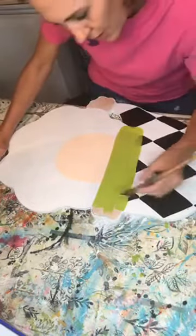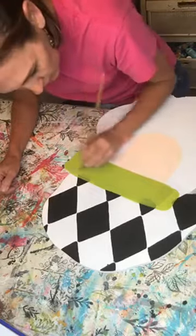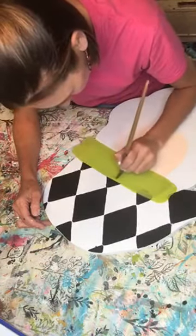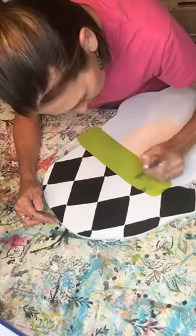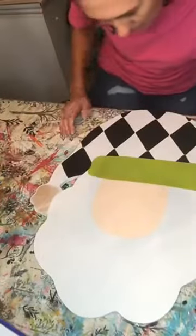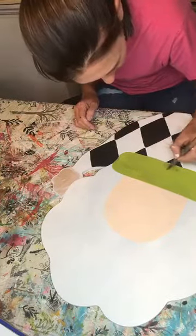Sorry. Now I'm having to concentrate and try to get this line straight. My paint's not wanting to stay on the edge of my brush. Why is it not staying on there? Turn it around for a second. That's going to be the bib.